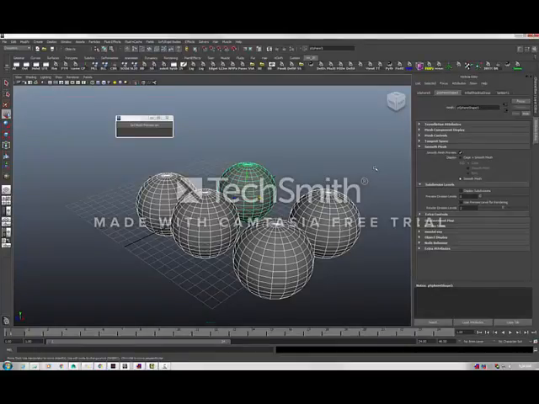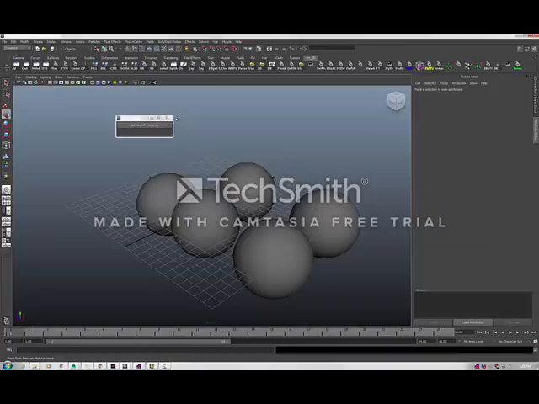The advantage of this is that whenever you have a division level of 2 in the viewport, it's going to increase your viewport reading time. That means it will be very hard to move your heavy files or heavy BGs. So at that time, this technique works out. Whenever you keep the division level at 0, your viewport FPS will give you a good boost. That means you can move your viewport very easily instead of setting it to 2 or 3. But it's going to render as per the division level which has been set in the option box, that is 2. So I think the same thing which is applied in Arnold can also be applied in Mental Ray, and we have the script ready.